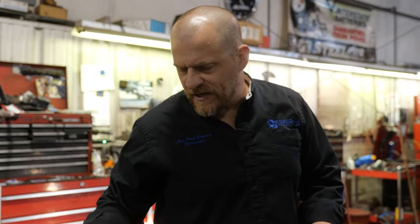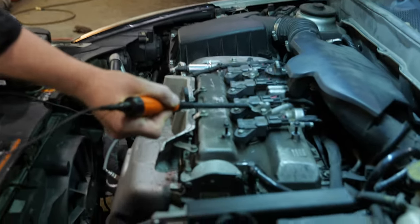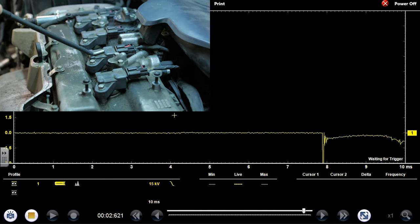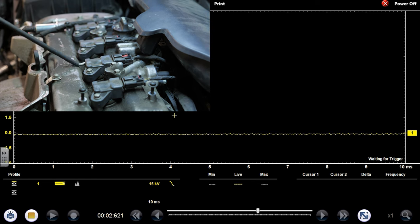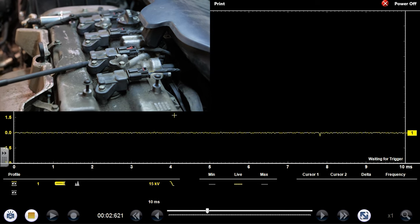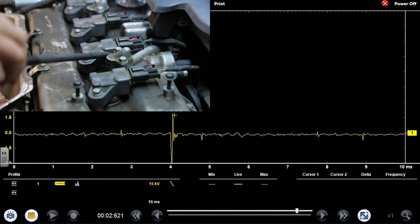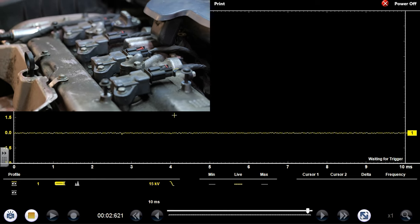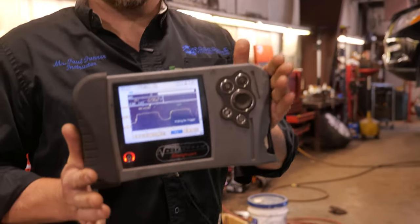All right, what are you doing? I'm just seeing if I can even get a signal. I don't anticipate that I'm going to be able to. We may play, as Eric O says, Swaptronics. In other words, I may move this coil to a different cylinder and see if we can make the misfire move. I can't really get a good signal here. That's typical of a four-wire coil over plug. And there's your O2 signal again.